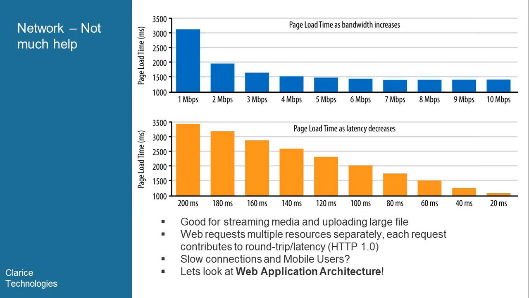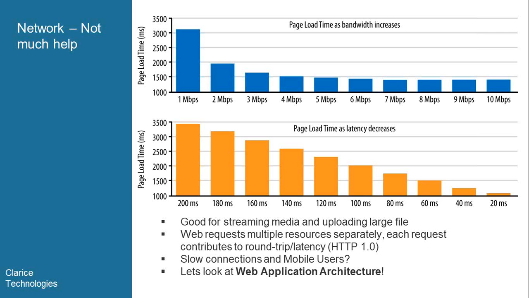Having good bandwidth is very good for streaming videos, like loading YouTube or watching videos. It's very good for uploading large files as well. If you are uploading photos and videos on Facebook, it's very good to have large bandwidth and good network connectivity. But when it comes to page load, there are various aspects involved, specifically the round trip time, which contributes to latency or delay in overall page load time. And it is something which we can't solve by just increasing bandwidth.